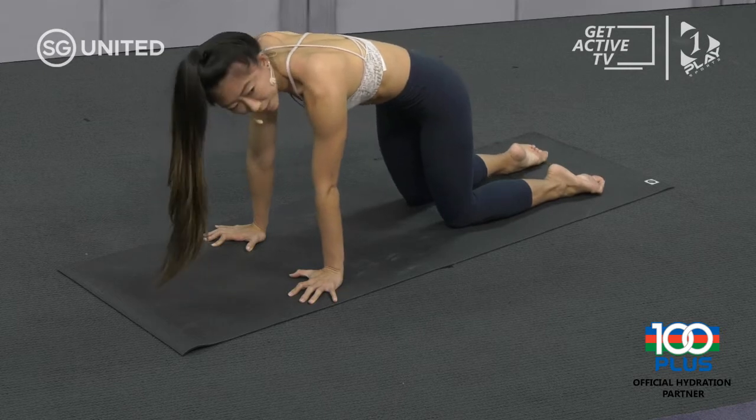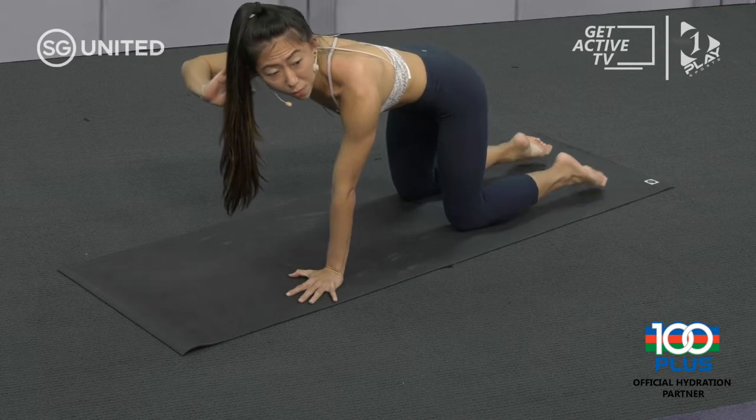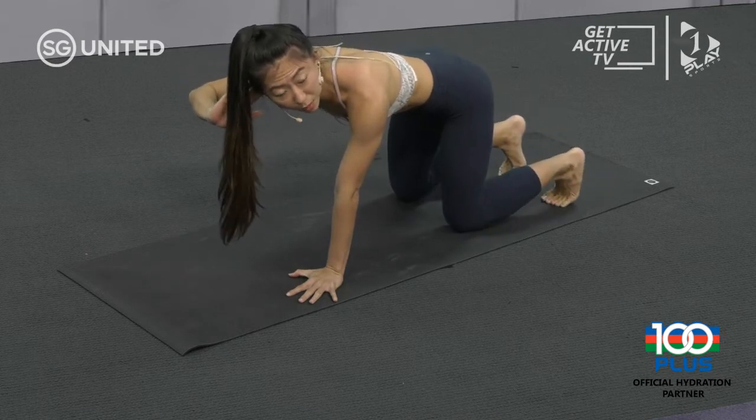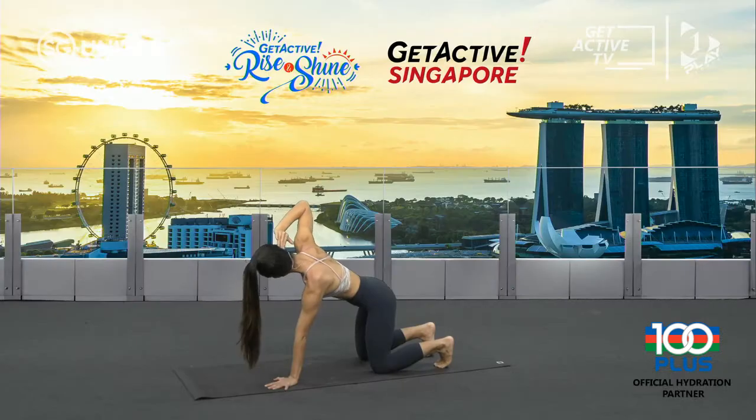Come back to neutral spine on your inhale. Good. Place your right hand behind your right ear. Then without moving the hips, you can tuck the toes to help you to stabilize the hips. Point the right elbow up towards the sky. Try to turn your chest towards the right side as much as you can.